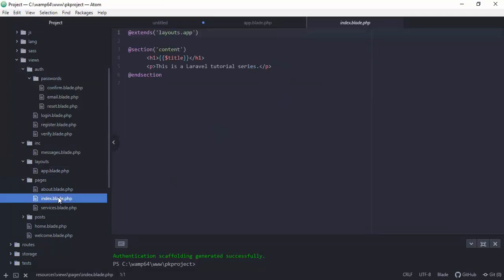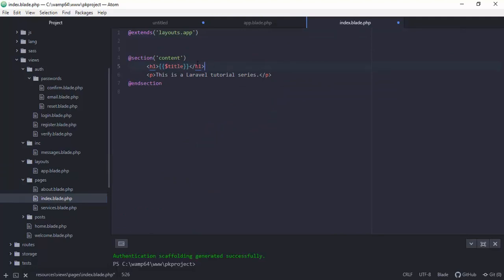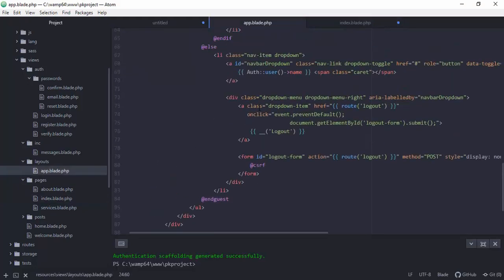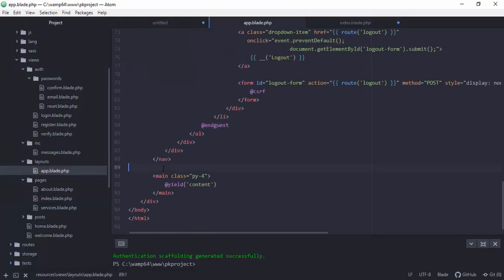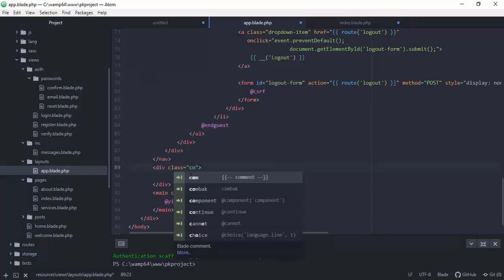So index for our content. So we don't have here the div container, so we need to add that in our app.blade.php file. Okay, so we have here the yielding of content, but we need to add the container div with the class container.